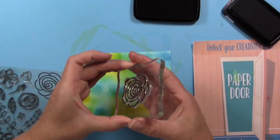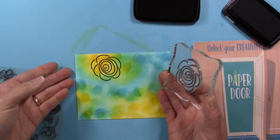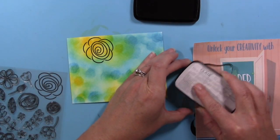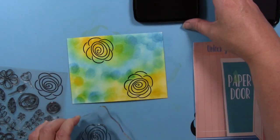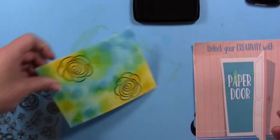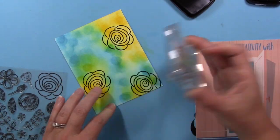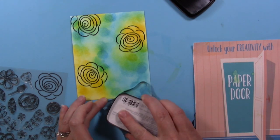Now I'm going to take my VersaFine Clair, which is an amazing ink that Whimsy Stamps has, and I'm stamping the flowers that come in the paper door kit right onto the paper, right over that distress ink. You can see the black, and this color is called Nocturne, but you can see the black Nocturne color of the VersaFine Clair is really bold against the beautiful colors that you make and blend in the background.